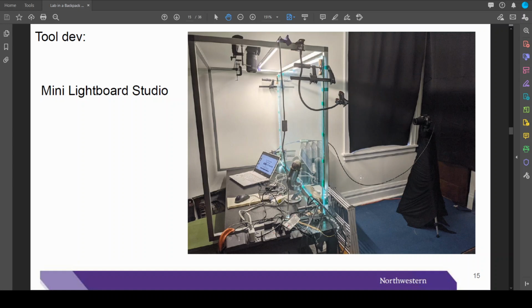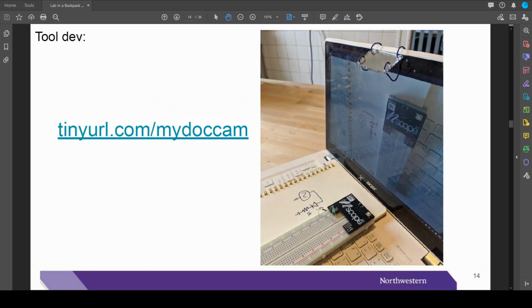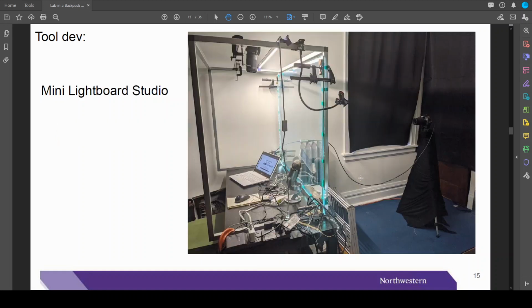So to be able to do lectures and office hours, I wanted to develop a higher standard of teaching than just using my little mirror camera, although that worked out pretty well in a pinch. But I built a mini lightboard studio in my second bedroom.